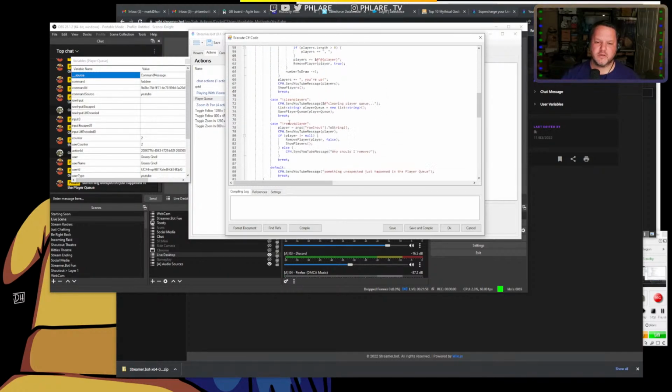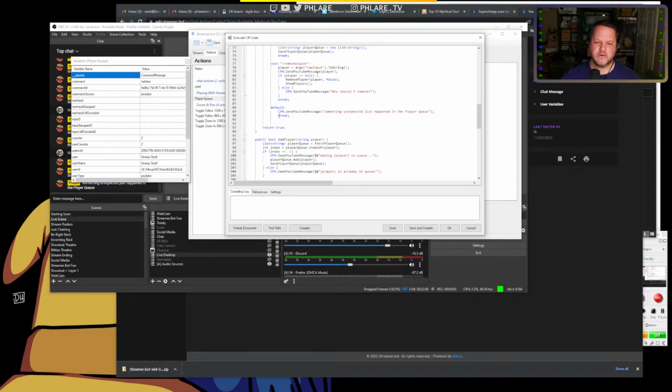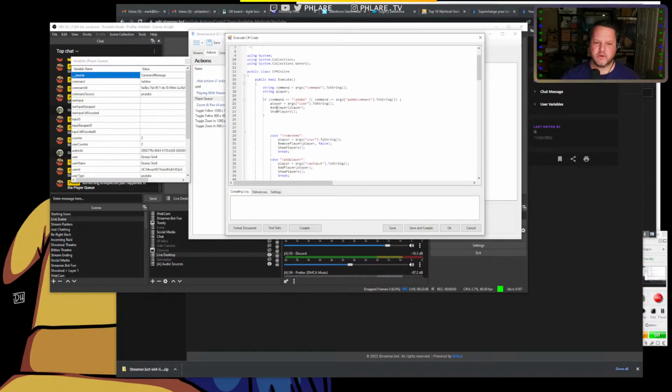Ditching this whole construct entirely. Don't have a default anymore. We don't need any of the breaks. And remove those on a case-by-case basis. So then, command equals remove me, or command equals args remove me command dot to string.